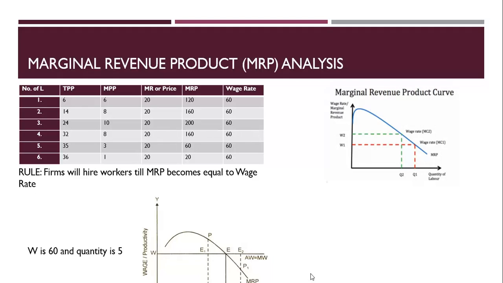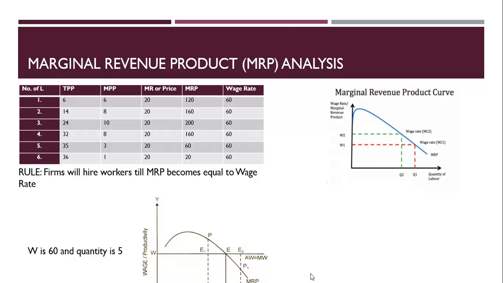Why? Because you can hire any number of laborers. The wage rate is a given. Look at the diagram below. You can hire any number of workers. The wage rate is a given. The firm is a wage taker. Why? Because perfectly competitive conditions exist in the labor market as well.